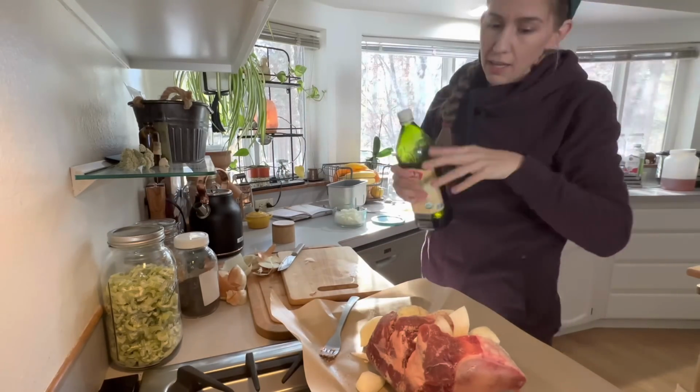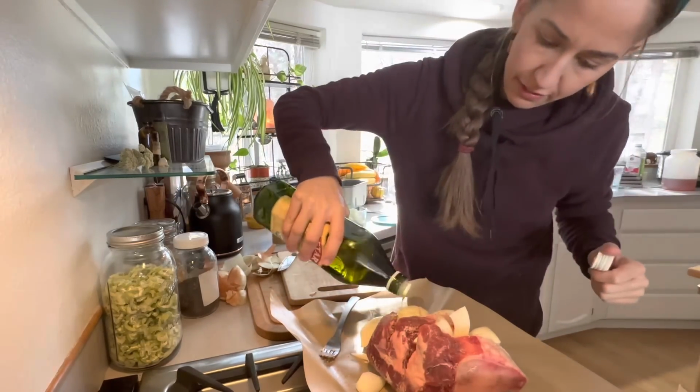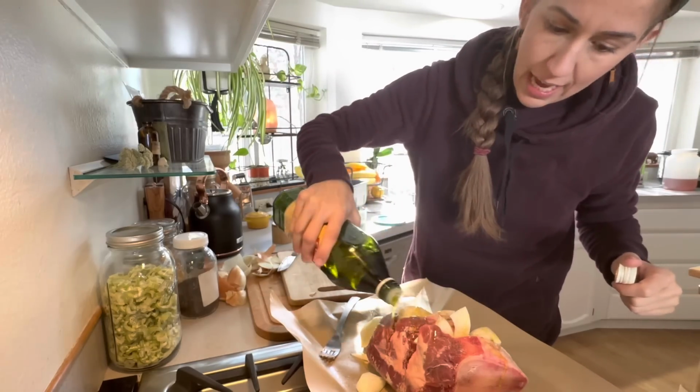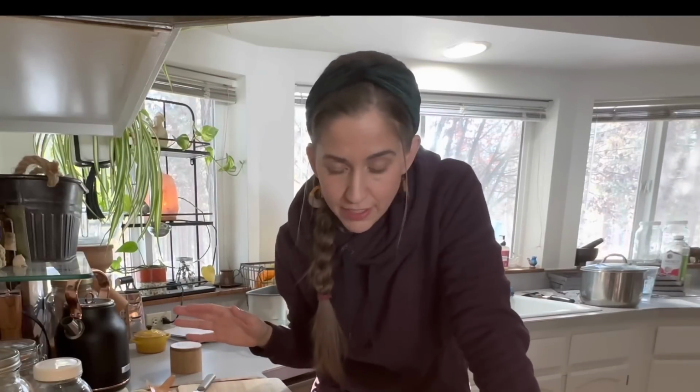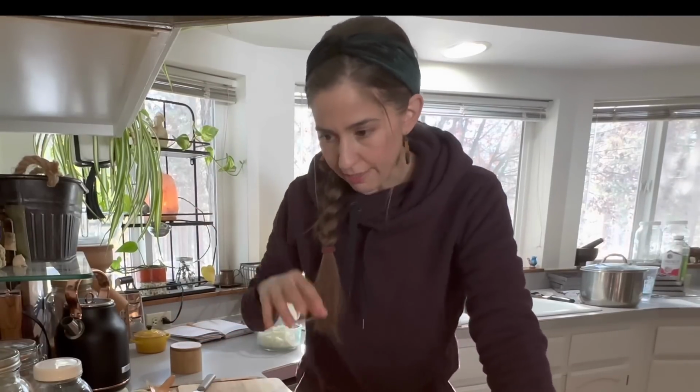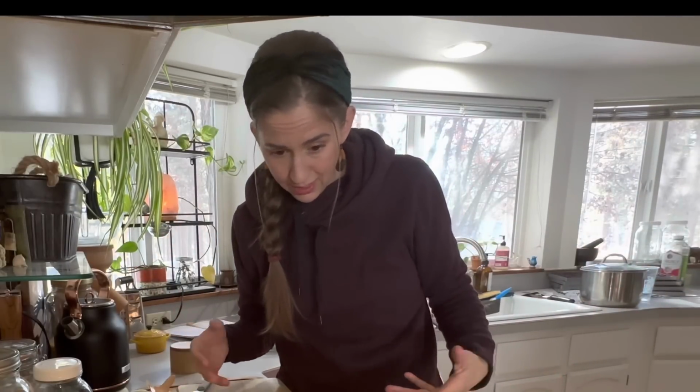Somebody said that they appreciate how I cook intuitively. I don't have time to look up recipes, and I'm just going to do it myself. Or I read like 75 different recipes and I go, okay, I got these ingredients from that recipe, those ingredients from that recipe. Or I say, this is what I have, this is what I'm gonna do, and that's what I end up with.